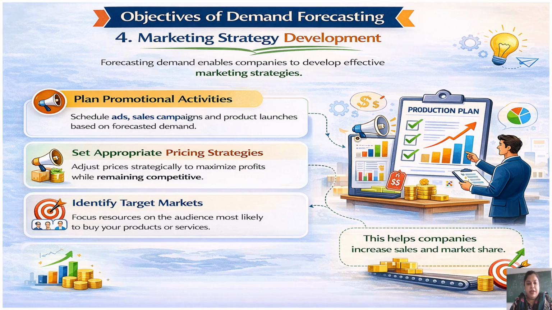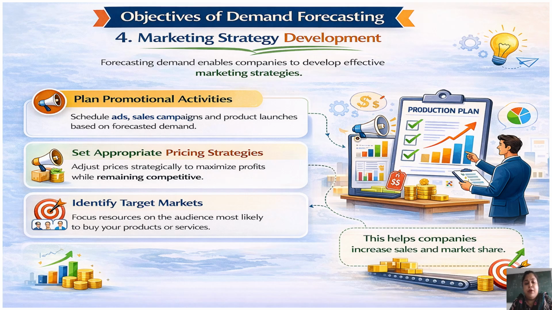Again, marketing strategy is also very important. Why? Because forecasting demand enables a company to develop effective marketing strategies. Marketing strategy is very important to stay or compete in the market. Here we have to plan promotional activities, which schedule ads, sales campaigns and product launches, which is based on forecast demand for the future. Also set appropriate price strategies to adjust the price strategically to maximize profit while remaining competitive.